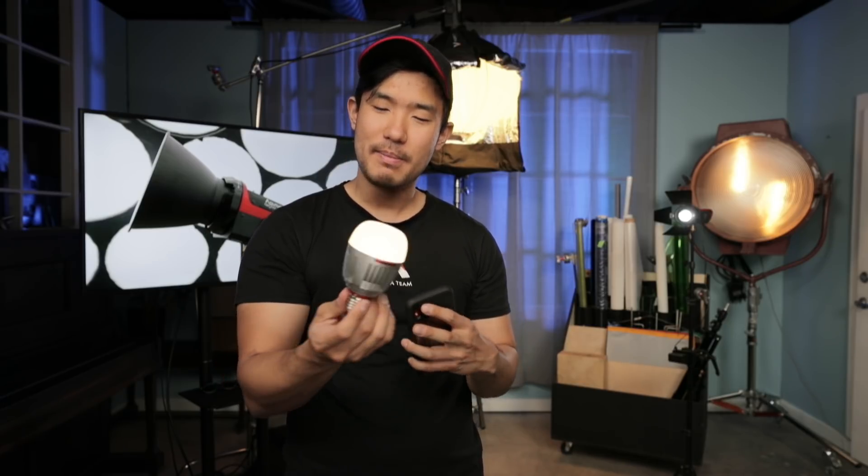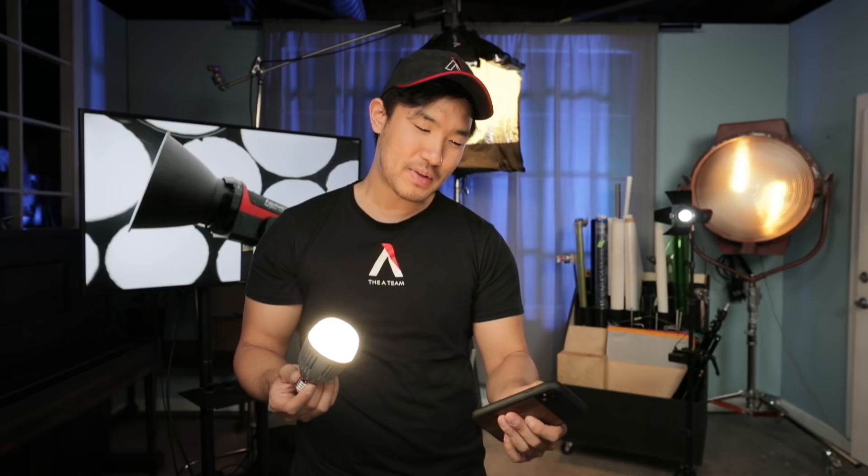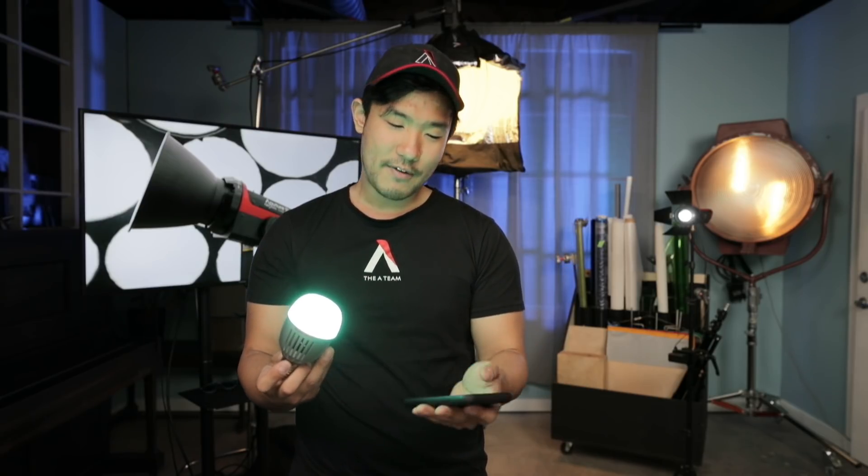As far as heat dissipation goes on this bulb, by redesigning the heat vents on the side and top we've been able to make this the brightest 7 watt smart bulb on the market. It is extremely color accurate for filmmakers and will not flicker no matter what frame rate you're at. This is totally wirelessly controllable — if I want to change my color temperature, hue, saturation, or intensity, all of this can be done via the app. Or you can change the color temperature directly on the light itself with built-in presets like tungsten to daylight. The battery inside means you can use it as a practical and cut the power cable if you prefer.